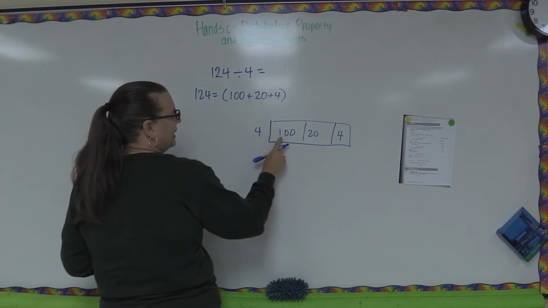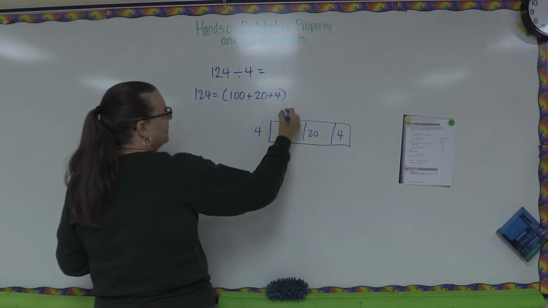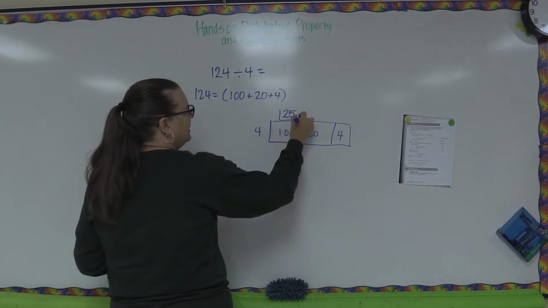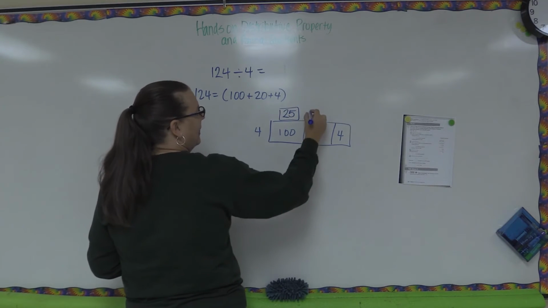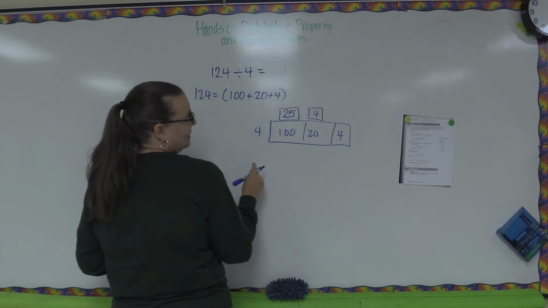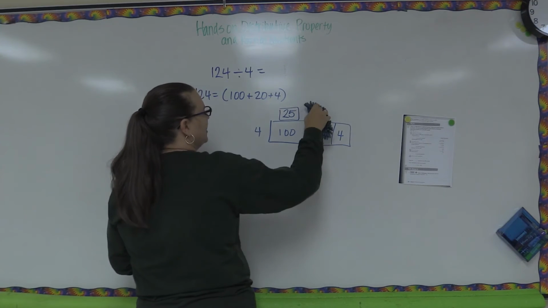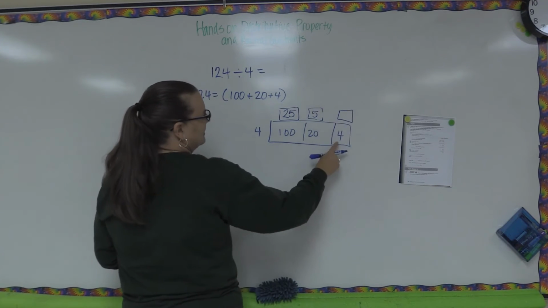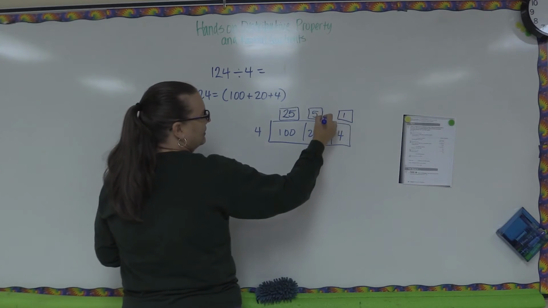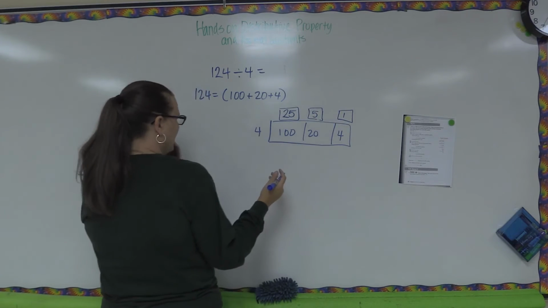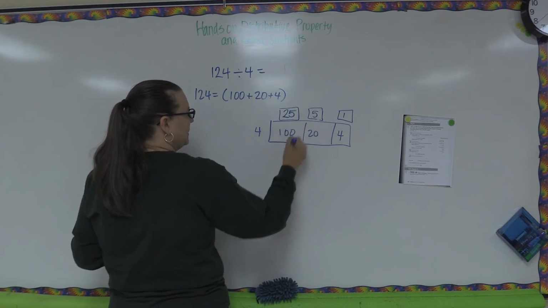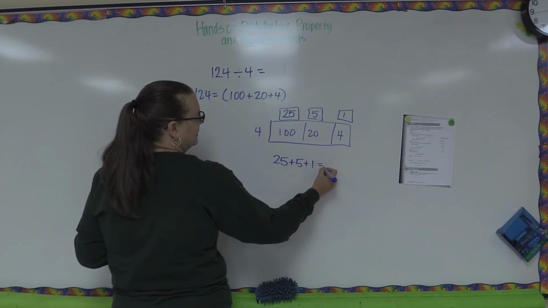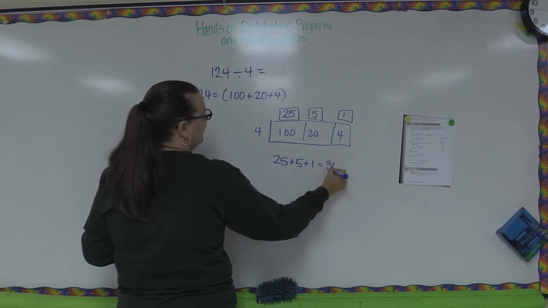So we're going to be saying, how many times will 4 fit into 100? Well, that happens to be 25. If you think about money, that helps you remember. How many times will 4 fit into 20? That would be 5 times, because 5 times 4 is 20. So I should put a 5 in there, not a 4. And last but not least, how many 4s fit into 4? 1. So if we use this distributive property and partial products, we're going to add those pieces together. So 25 plus 5 plus 1. So that would be 31.